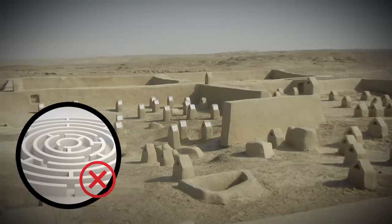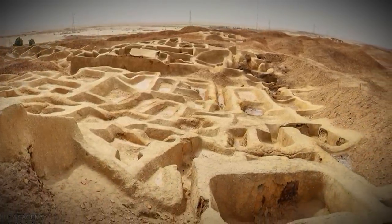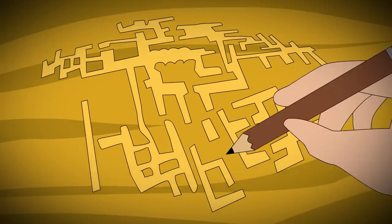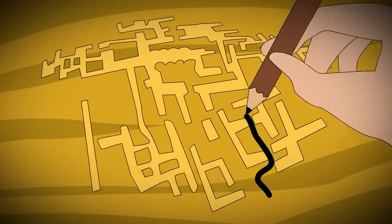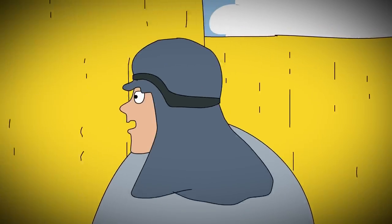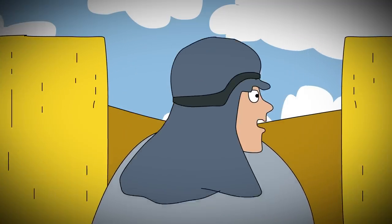While the city isn't actually a labyrinth, it was laid out in a maze-like pattern. Looking at it from above, it would appear that the streets, alleys, and byways of the city were all created to resemble a labyrinth. It's hard to say if this was intentional or not — whether this had something to do with their ancient belief system or was just a total fluke, scientists don't really know.